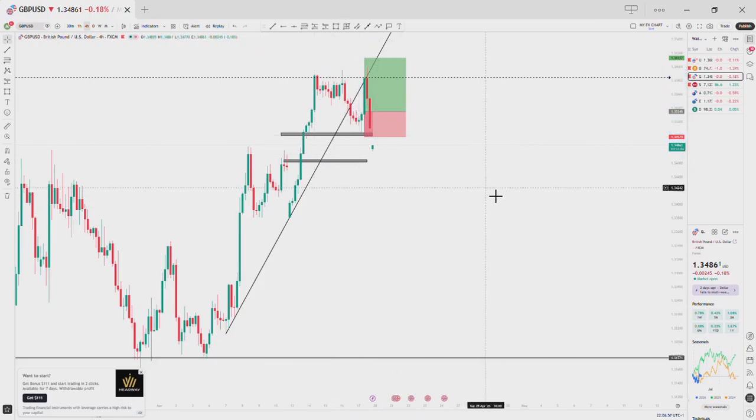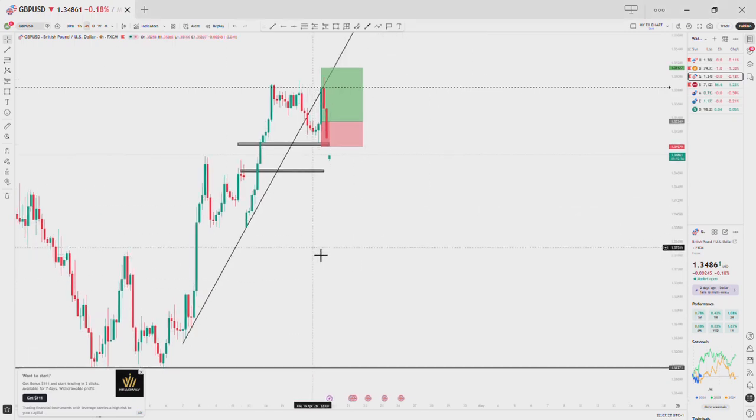I said stop using a fixed risk to reward of like 1:2, 1:3, 1:10. You can have 1:2, 1:3, no problem. But especially those people that use 1:10, 1:15, if the market gives you profit of like 1:3, 1:4, 1:5, you will not even take it. You're not waiting for profit of 1:10, 1:15. For what? Definitely you don't need stuff like that. All you need is something very simple.